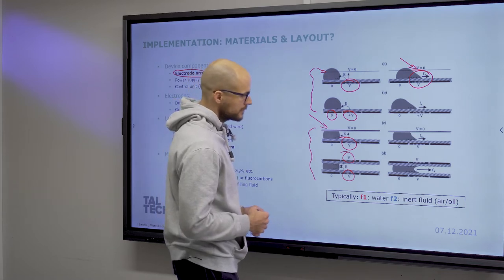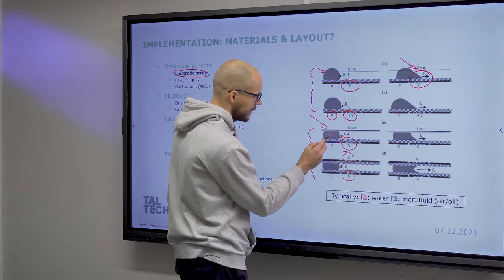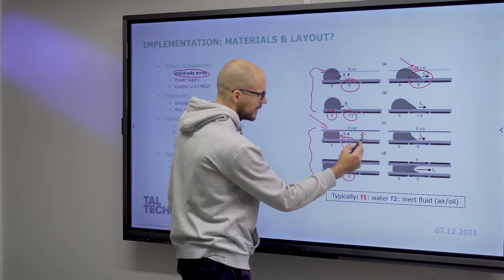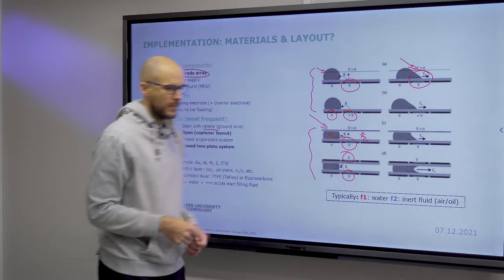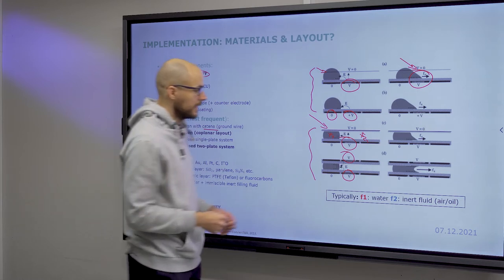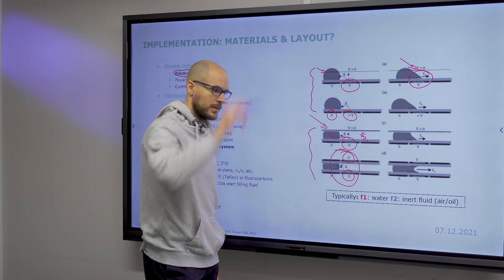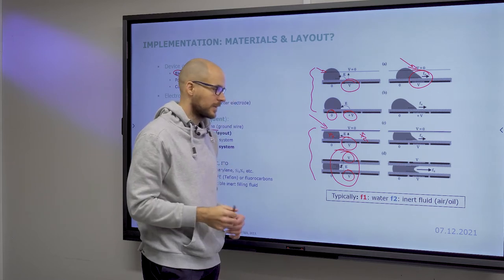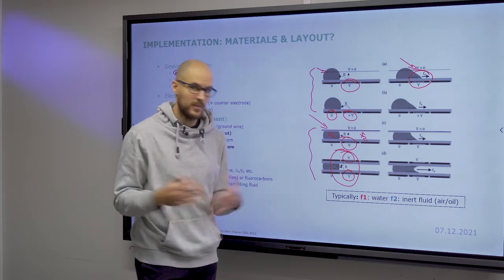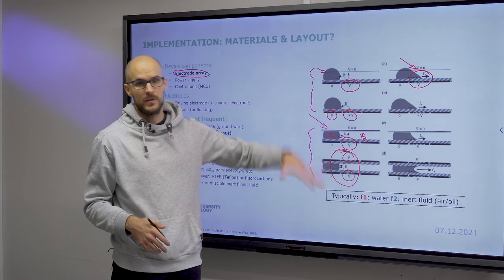And we have two phases, phase one being the water, and phase two being the inert fluid, which can be air or an oil, like silicone oil. And with this two-plate, both plates patterned approach, you get a very uniform electric field. So this one would be the best layout, but also the most expensive. It's kind of like driving the liquid in between two capacitor plates.